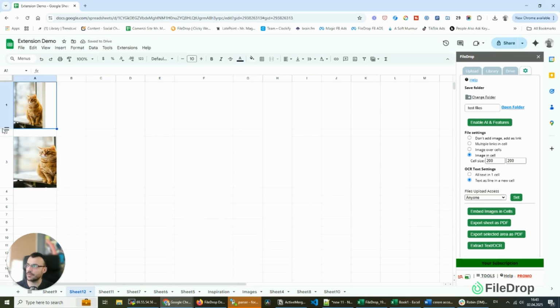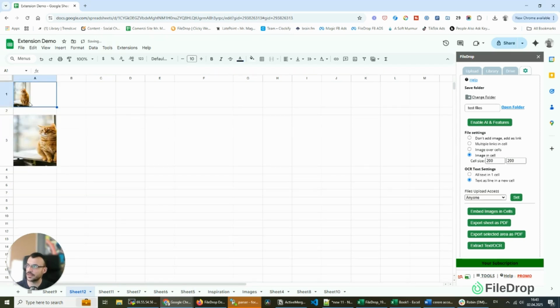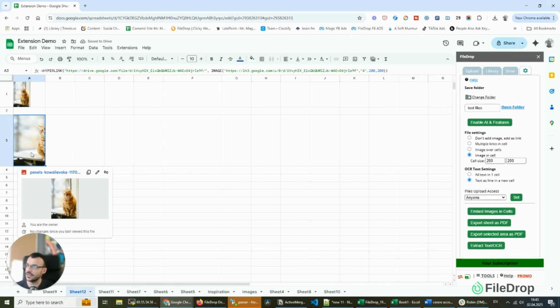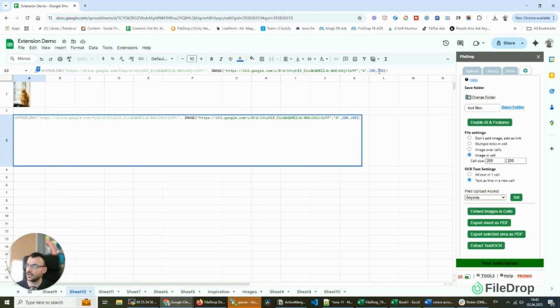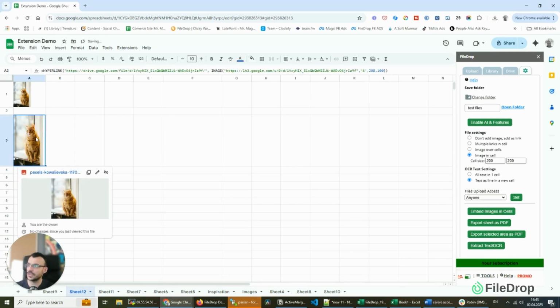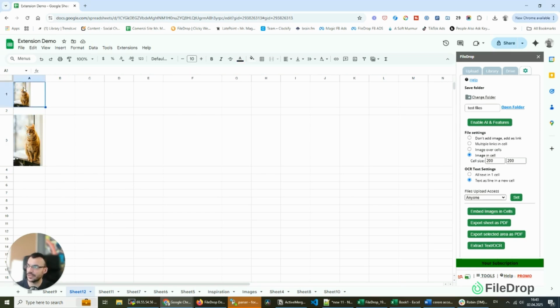In this case, the image is embedded and it will take the size of the height of the row or the width of the column. And you can see here this image stays the same, and now it's covered, it's half and half. But if I do, let's say, 100 times 100, you can see the image now is distorted, and it's still part of the cell, but not like this one here where it's embedded.